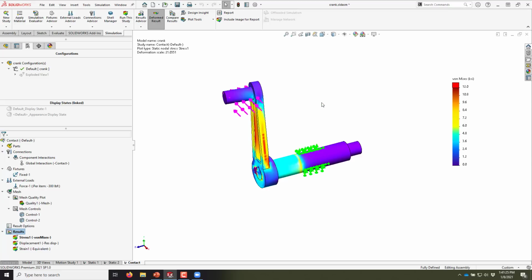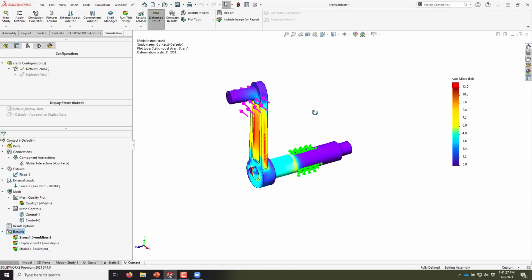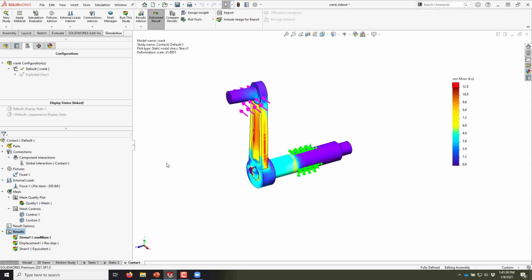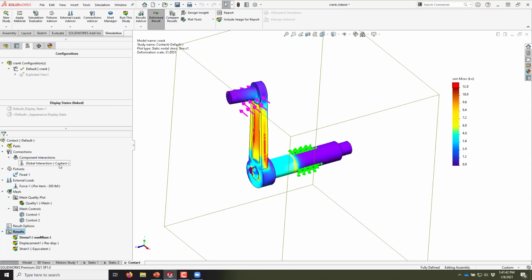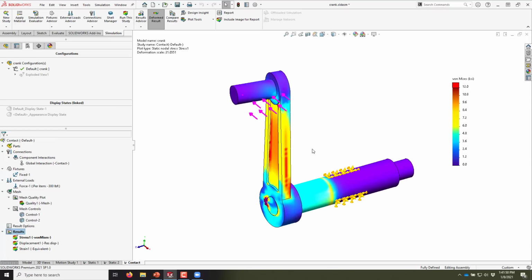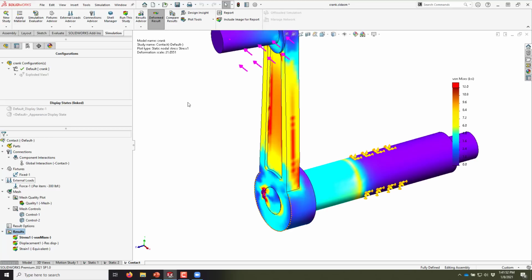So just kind of ease into it. When you're getting started, what I recommend here is to start with bonded contact, and then kind of build your way up. I shouldn't be using the word contact, because they change. Start with a bonded interaction, and then when you start to scale things up, then you might switch it over to a contact interaction, a sliding type of contact interaction. Okay. So I've run that study, and do we see different results?